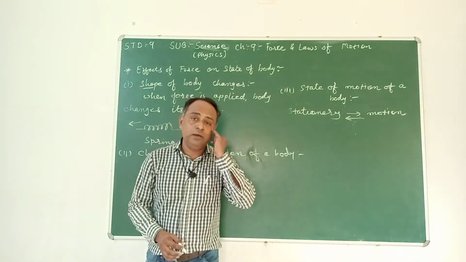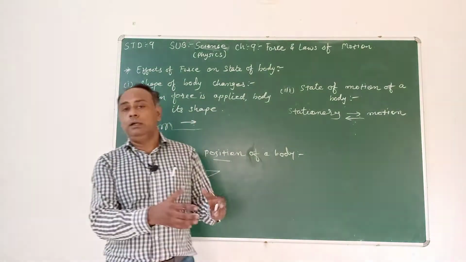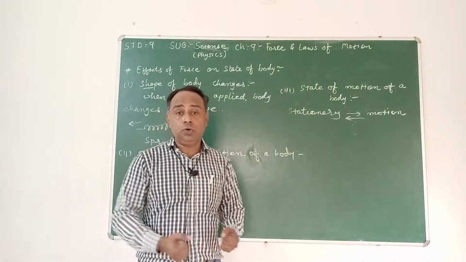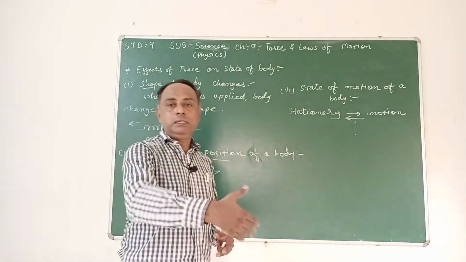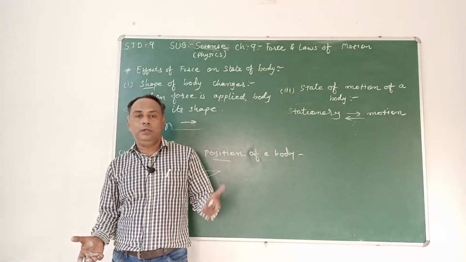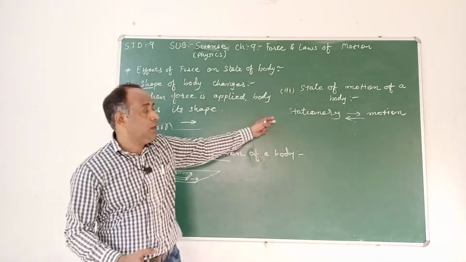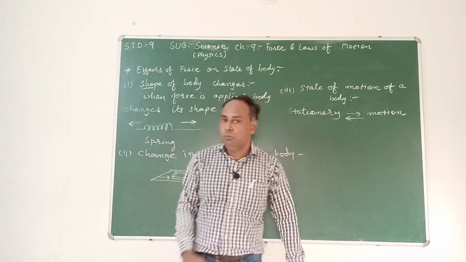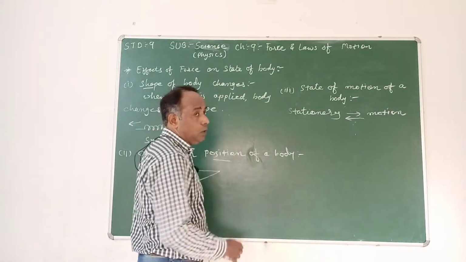If I give you one example, your friend is standing near you and talking with you, but he is standing on his bicycle. But suddenly you give a strong jerk. If you apply some force to his bicycle, it moves on very fast, as the force is applied to that particular bicycle. So there it was stationary, and the effect of the force can be seen easily, that it came into motion. So this one is the third effect of force.